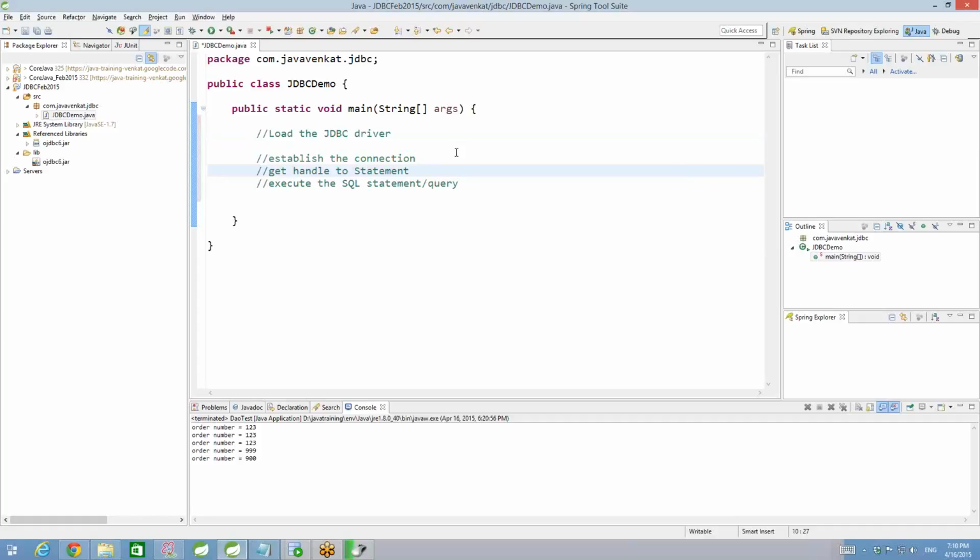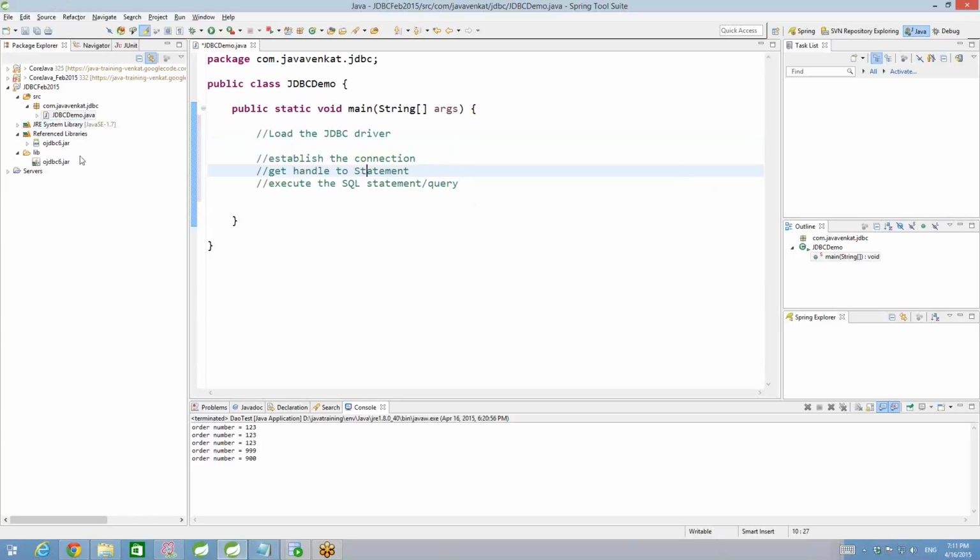Lib stands for library or libraries. Under the project there is src and down below, lib. I'll put it there. So I'll just physically copy it from outside into my project in STS.